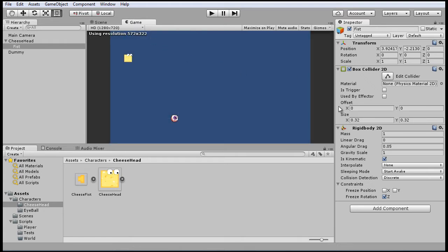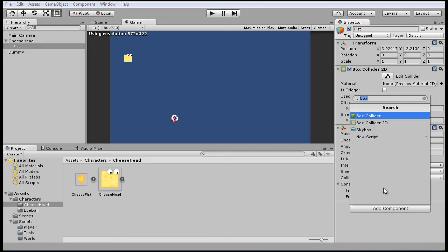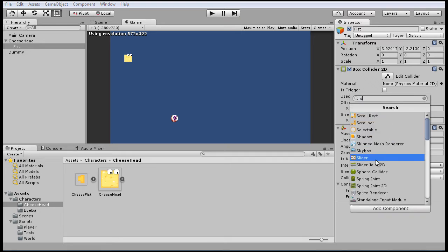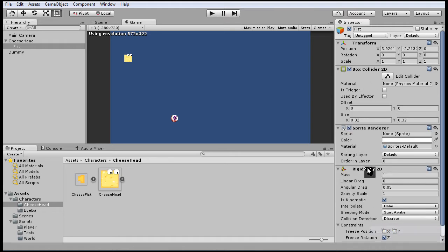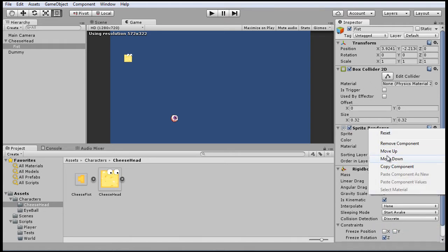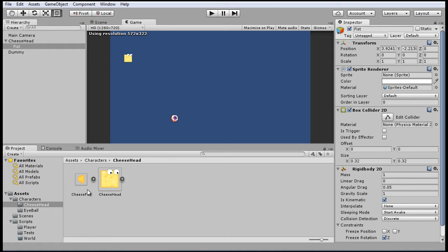Right now our fist is invisible. So let's add a sprite renderer. And we'll put the fist there. Put on the player layer and put on the third ordering layer, so it'll be above our player.